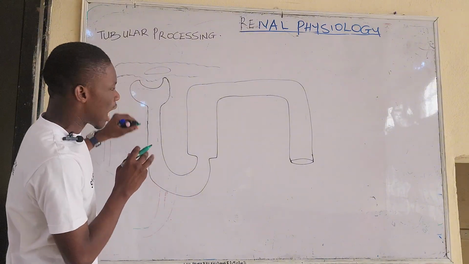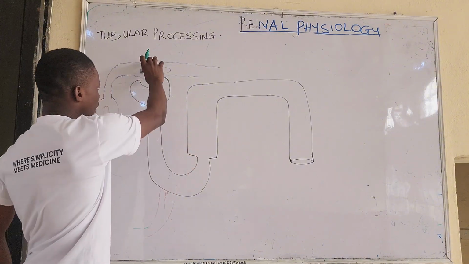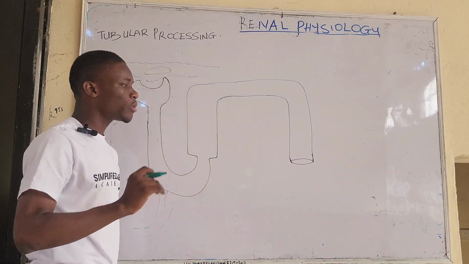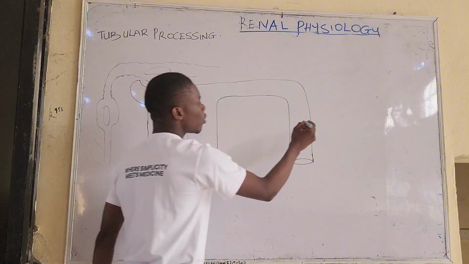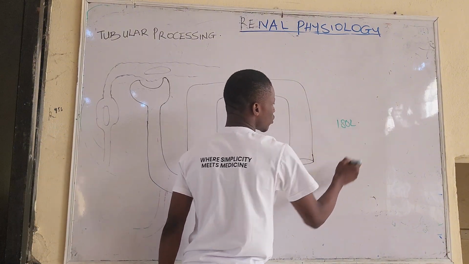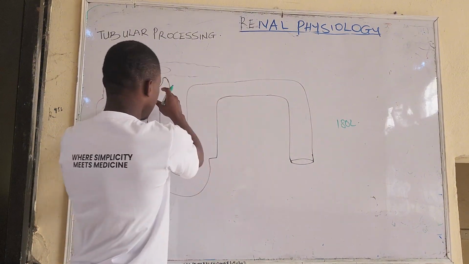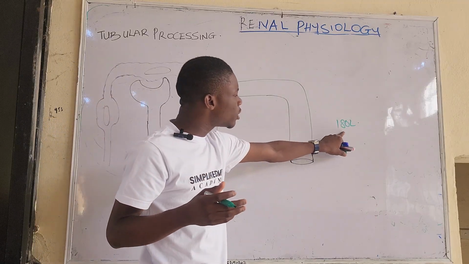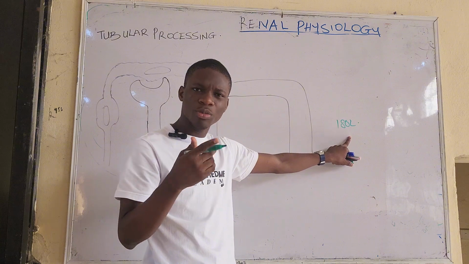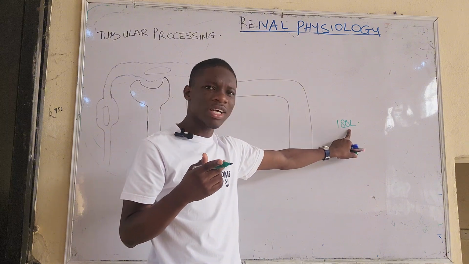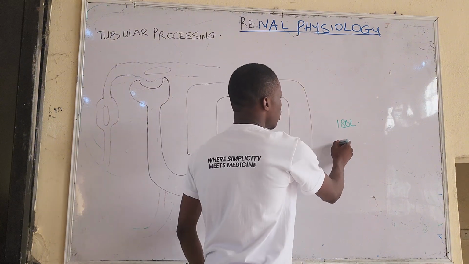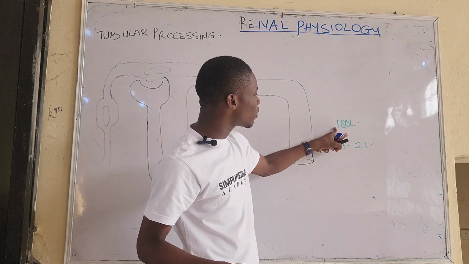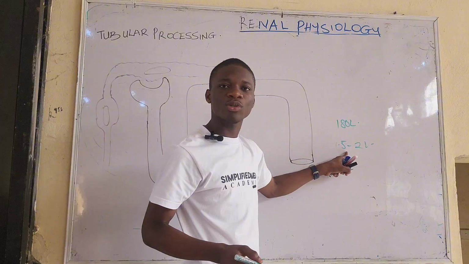Now, before I start, let me tell you something interesting. I hope this is not new to us: this is a capillary, this is the glomerulus, this is the peritubular capillary, this is the nephron. About 180 liters of blood is filtered per day by this system. But do you think you urinate 180 liters? I'm sure nobody here urinates up to 180 liters. Your maximum urine should be about 1.5 to at least 2 liters. So what is happening? How did 180 liters become 1.25 liters?